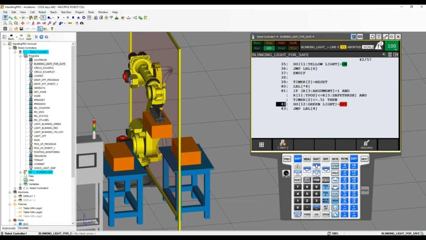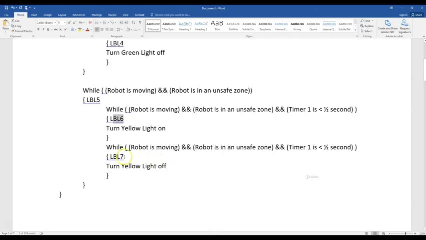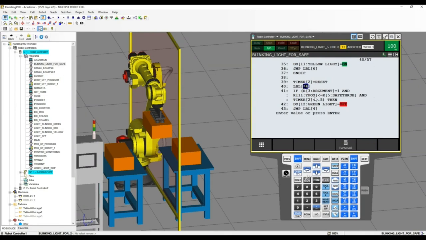Then going down, this is going to be label number 7. And still running, Y position is greater than our safe threshold, and timer number 2 is less than 0.5 seconds. We have to change our digital output 11 to off, and then we're jumping to label 7.